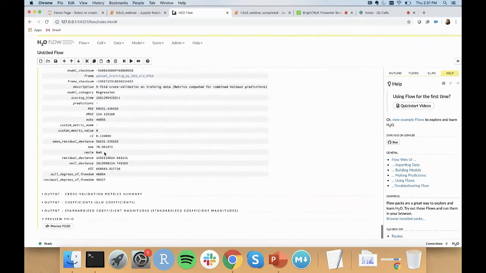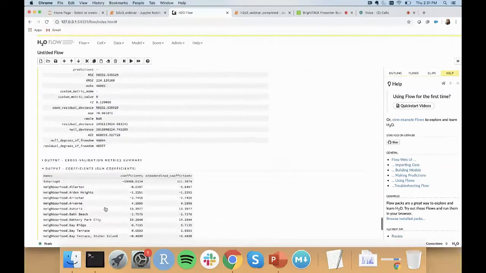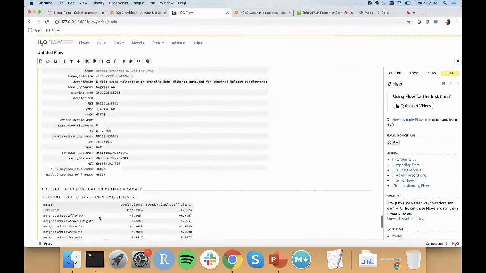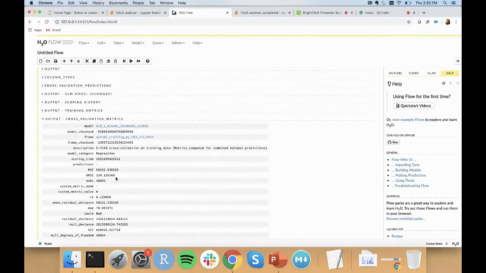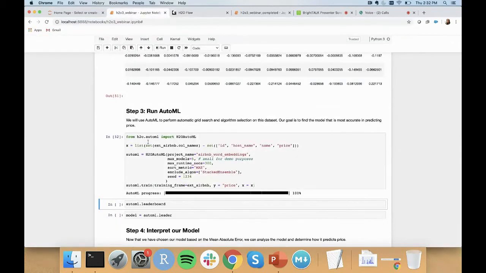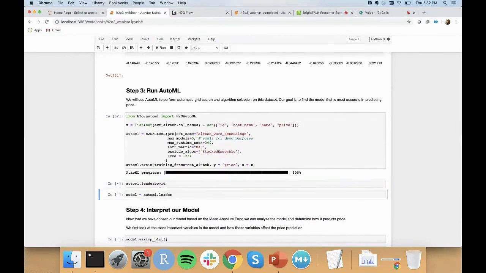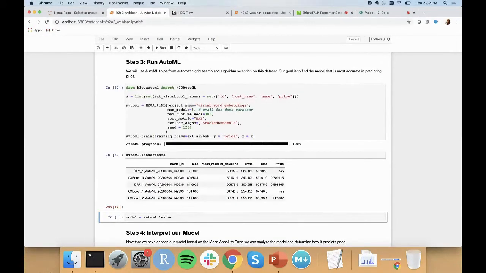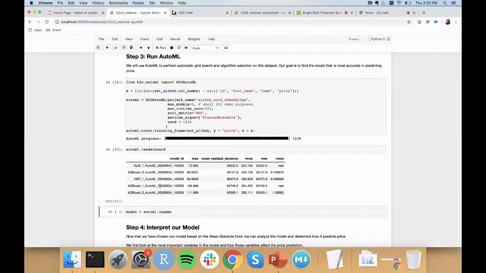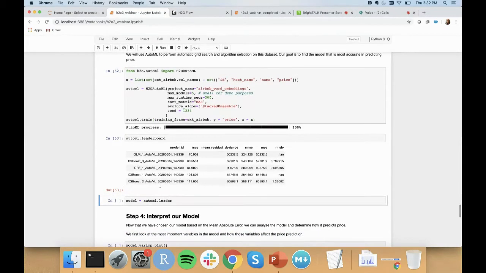So here we can say room type private room is the most important. Now, just knowing Airbnb and understanding how it works, I can assume that if the room type is a private room versus a shared room or entire apartment, it's most likely going to reduce the price. So sharing a room with someone else is going to be cheaper than having my own room or my own apartment. But I don't know that for sure. So one of the things that we can do is ask H2O to create something called a partial dependence plot.